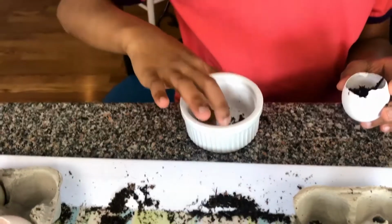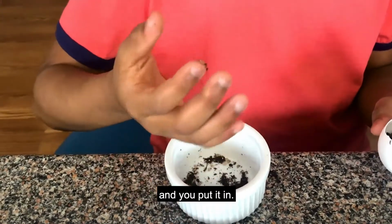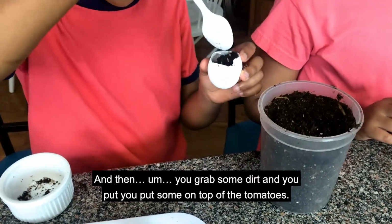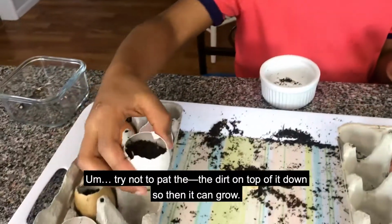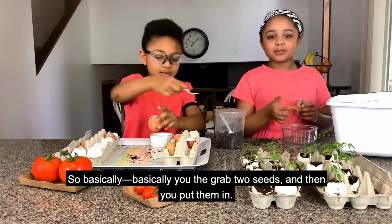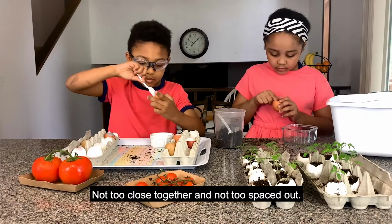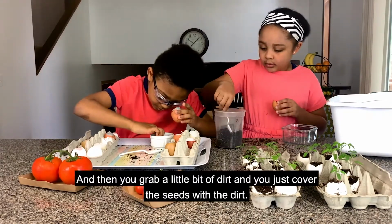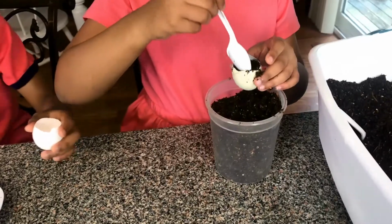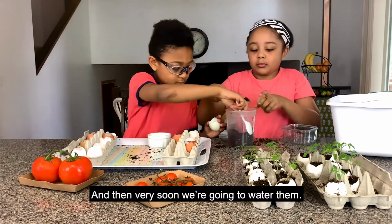So you get two seeds. It's easier if you just use a finger and you put it in, and then you grab some dirt and you put some on top of the tomatoes. Try not to pat the dirt on top of it down, so then it can grow. So basically, you grab two seeds and then you put them in, not too close together and not too spaced out. And then you grab a little bit of dirt and you just cover the seeds with the dirt, like this. And then you put it back in and wait and do another one. And then very soon we're gonna water them.